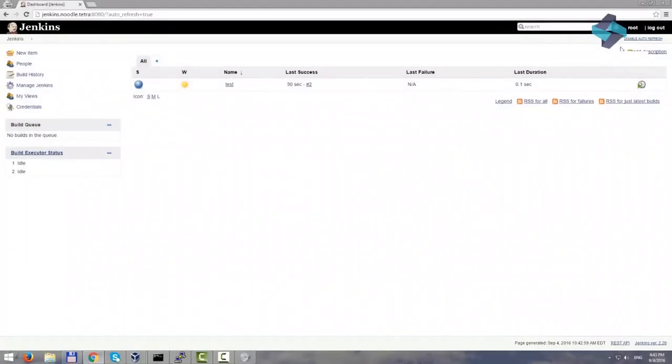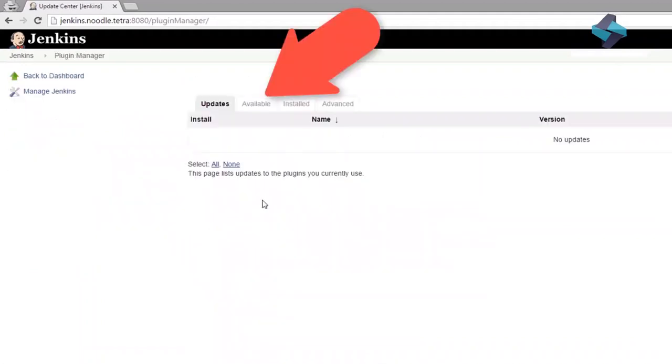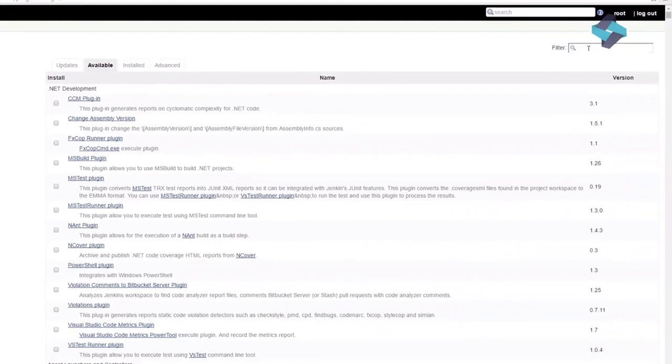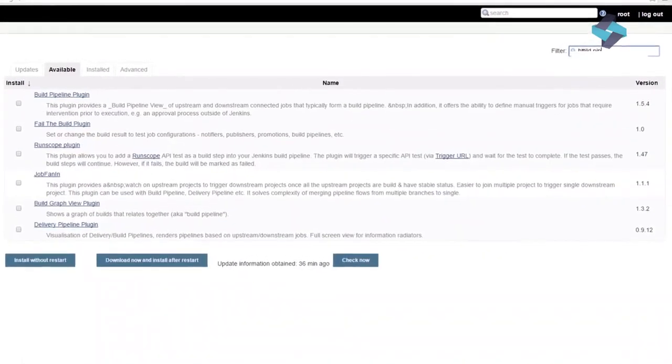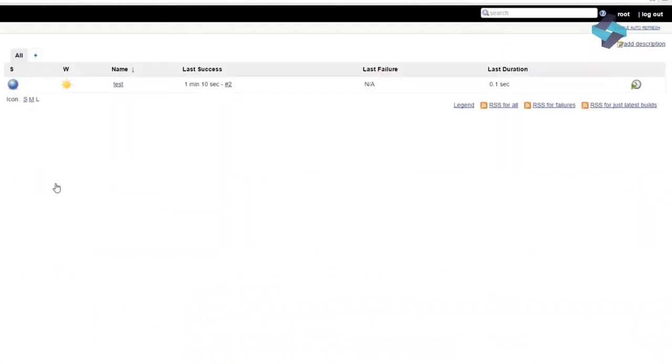The basic pipeline add-on is already installed in Jenkins, but we need a build pipeline plugin. Let's click on the Manage link on the menu located on the left-hand side, which takes us to the configuration section of Jenkins. Here we click on Manage Plugins. Go to the Available tab to list the available plugins. These are the plugins available in the Jenkins plugin ecosystem and have not yet been installed on this Jenkins instance. Here use the filter to search for build pipeline. And here it is. Let's install this plugin without restart. Now our Jenkins build pipeline plugin has been installed.